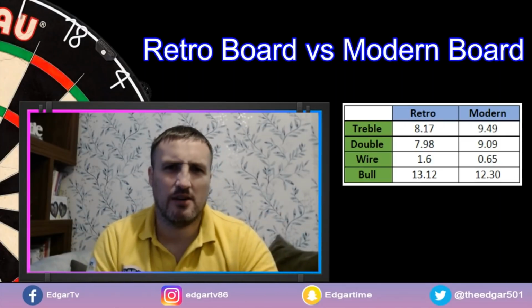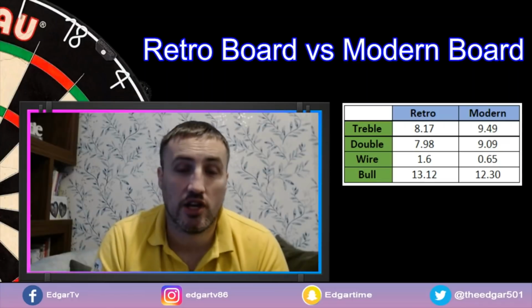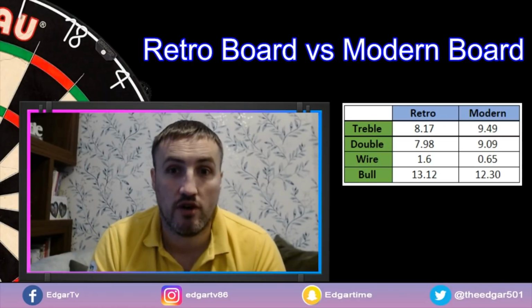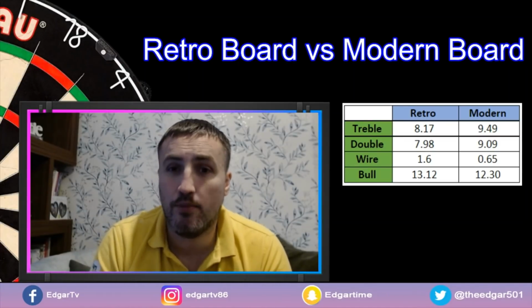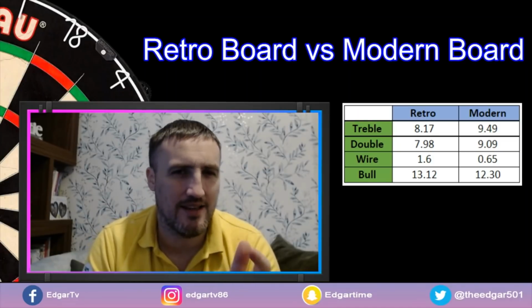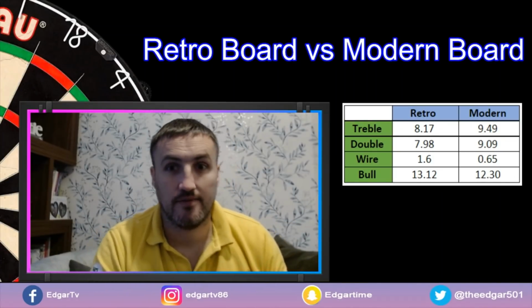So we did have to have a little bit of a tinker with that, but we did manage to get these scores here. So you can see that actually the modern day board is scoring significantly higher in the playing surface area on the width of both the trebles and the doubles. Look at the difference in the wire as well. Interesting point here though, the bullseye is actually bigger on the retro board, and I'll get back to that in a moment to show you why even that can be seen as a negative, but we'll get back to that very, very shortly.